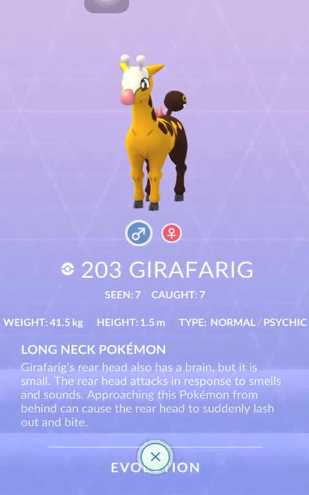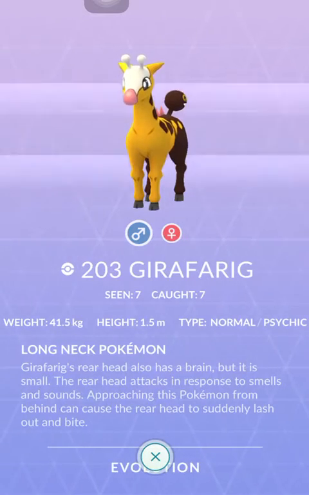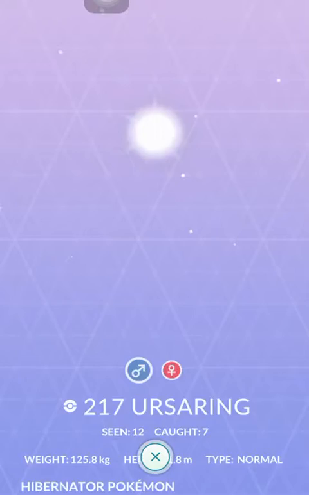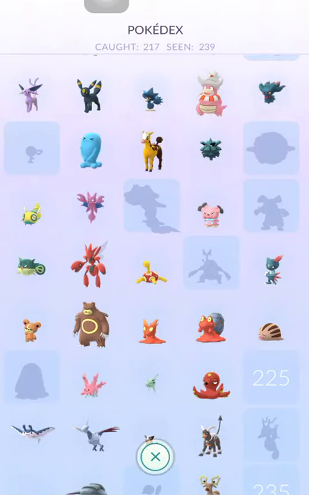There's Girafarig. Actually the typing here in Pokemon Go is normal and psychic, but it also has dark type in its typing, but sadly to say in Pokemon Go it's normal and psychic. So there's Ursaring that has some dark moves as well. You can use Scizor because it's also a bug type.